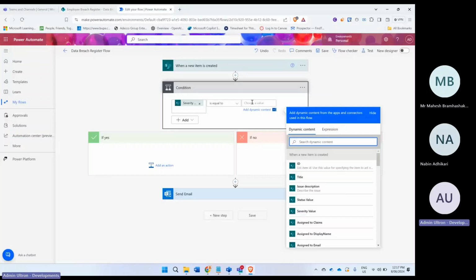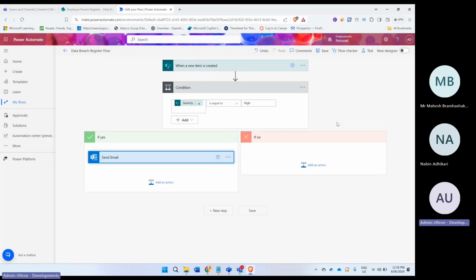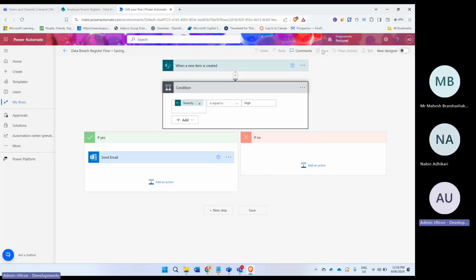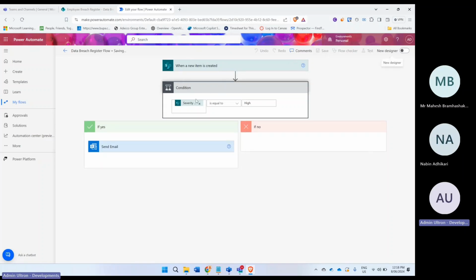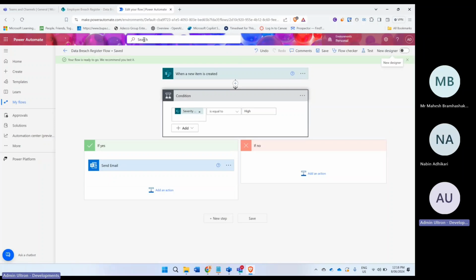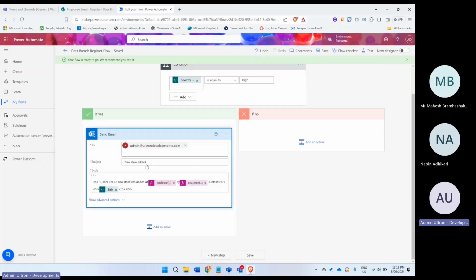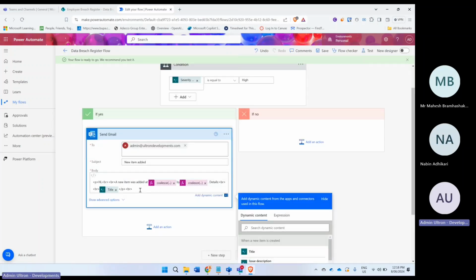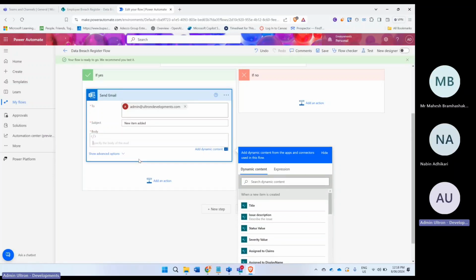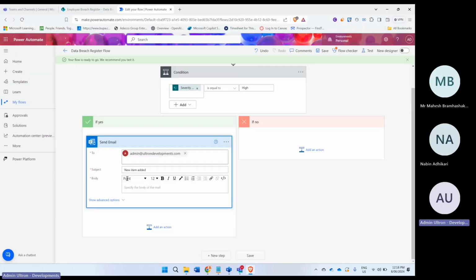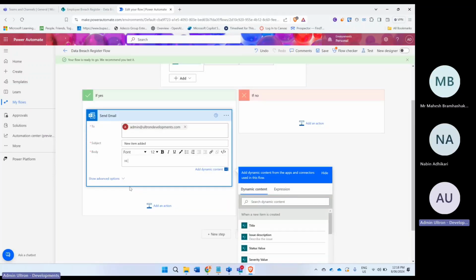No, over here, then I want to send this email. If no, let it be, because I only want to trigger a notification when the severity of the item is high. And the email as well, I don't like this because the formatting isn't that good. Go back. Hi, okay, there's already a set email.